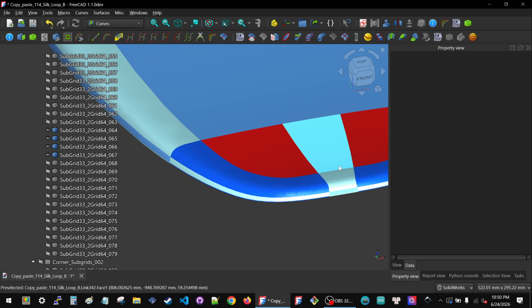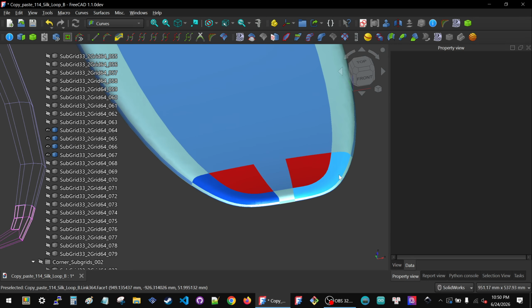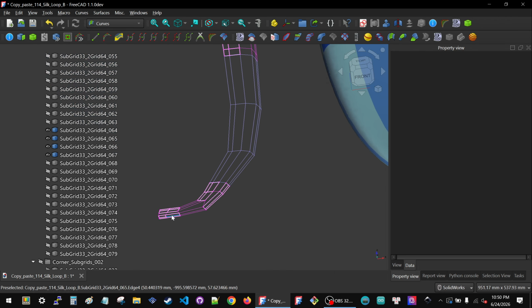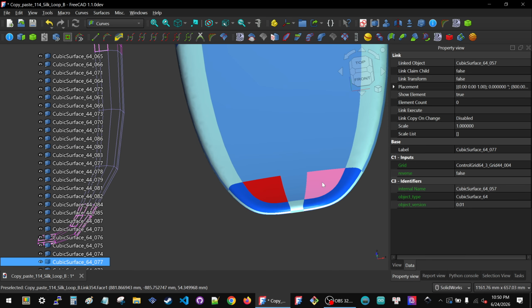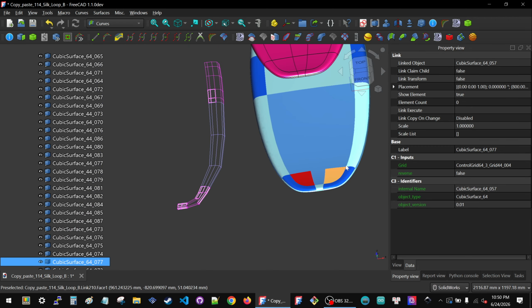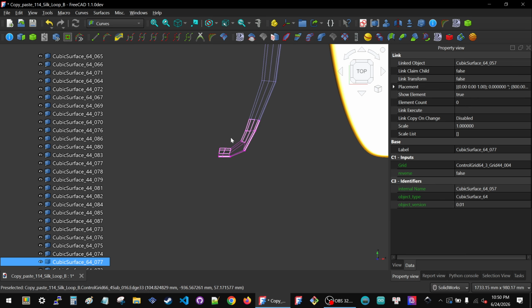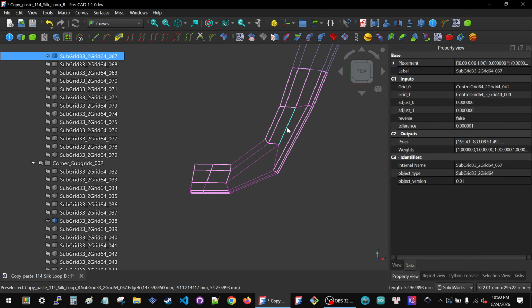Now, from here to here, there's a real blend. So I would say these two are okay-ish. From here to here, there's a real blend. So I would say these two on the bottom here are okay-ish. But the ones that are involved with this guy are not very good because that's our red triangle, which we're using as a scaffold. And so the default values for these subgrids here make these two really ugly points. I want to work just on those two.